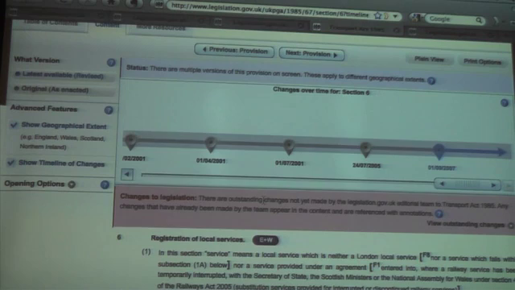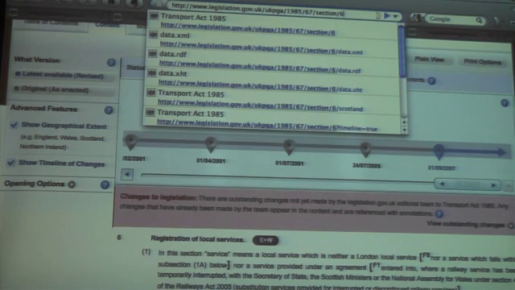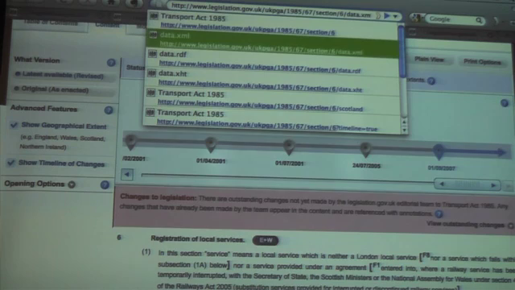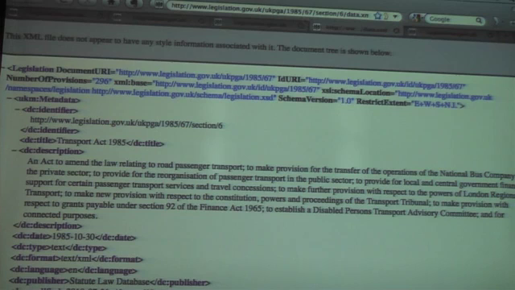So we have a number of patterns that we use for each of these items of legislation. Any page that you go to really on legislation.gov.uk, you can use these patterns in order to get hold of the raw data that underlies the HTML presentation that you see. On any page that shows some content of legislation, you can use /data.xml at the end of it, and you get the XML data that you can then transform in whatever way you want to get some different presentation.